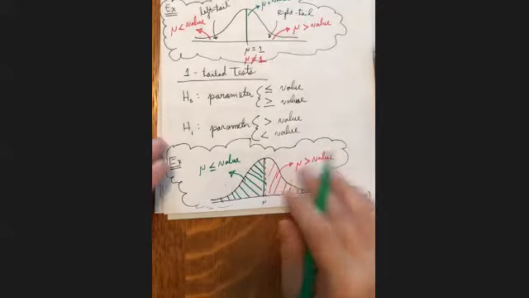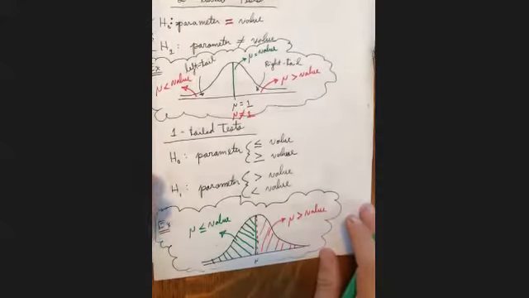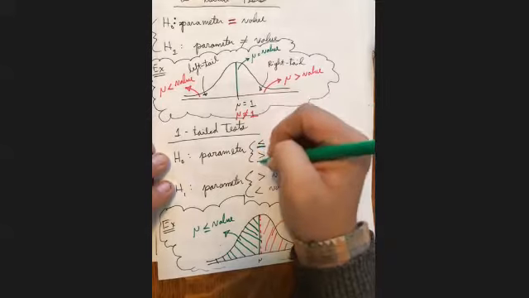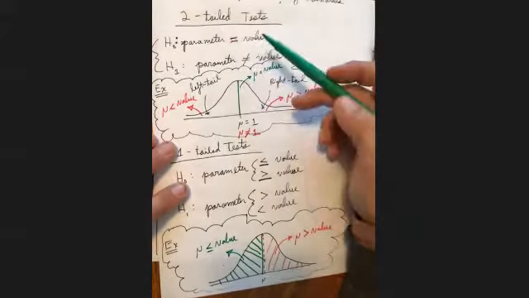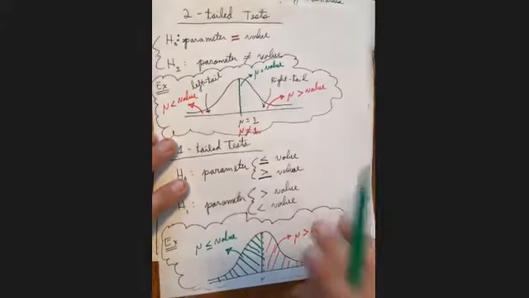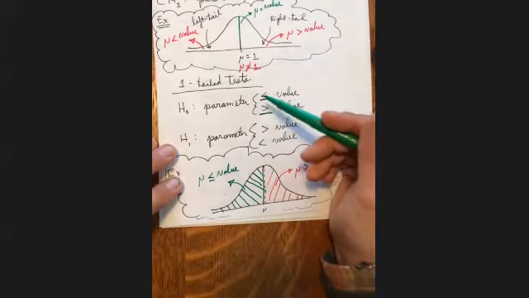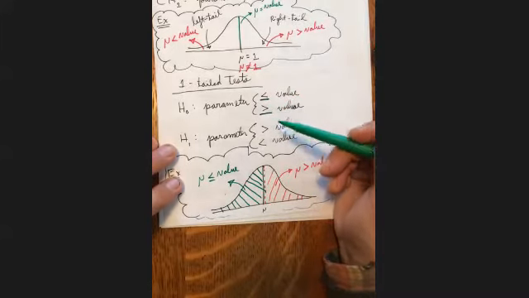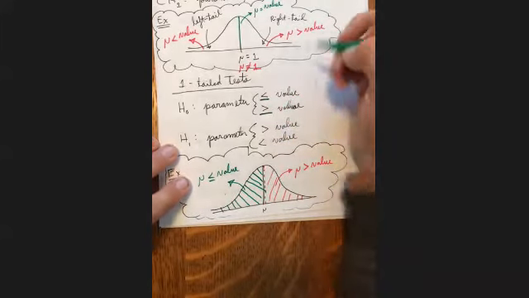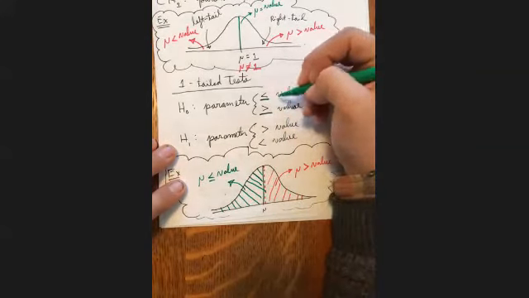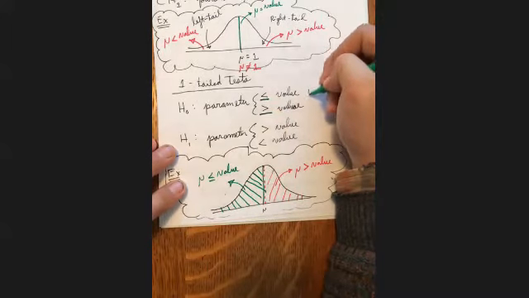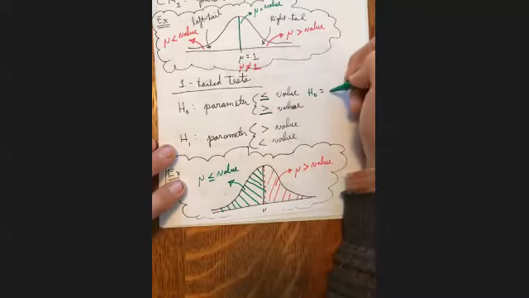The main thing to always notice about the null hypotheses is that they always have some sense of equality. So here in the two-tailed test, the null hypothesis has an equal sign. Here in the one-tailed test, it's a less than or equal to, greater than or equal to, right? And in some cases, the book may completely ignore the less than and just say H0 is the parameter is equal to, even in the one-tailed case.